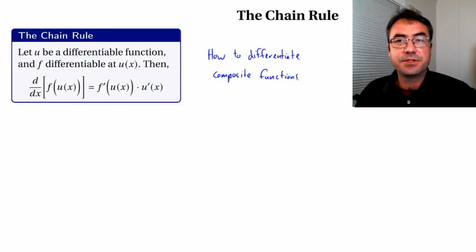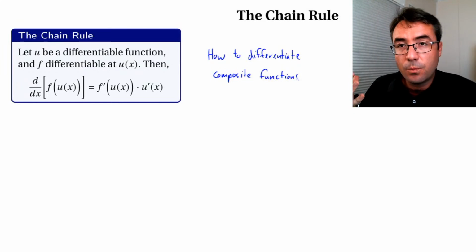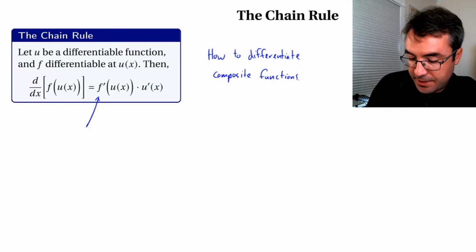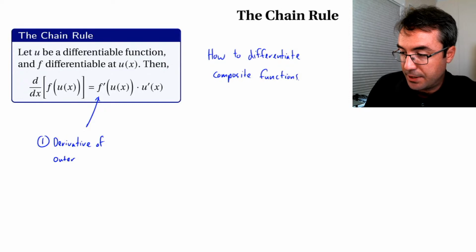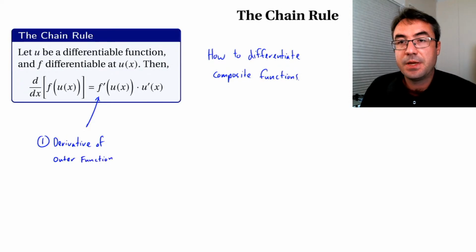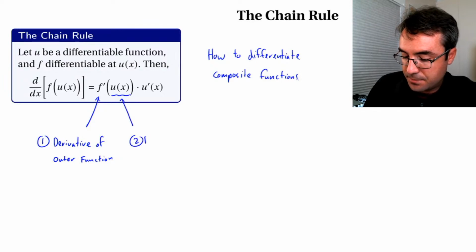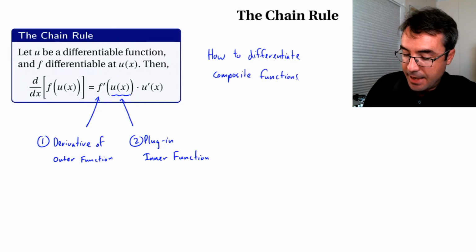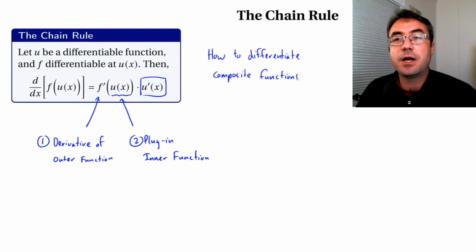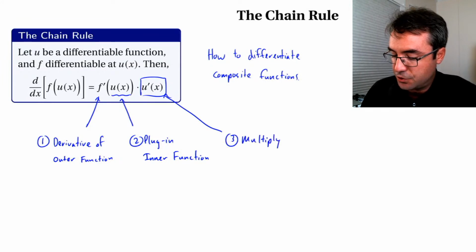All right, and we think of this more like a process. You can remember the formula, but it's probably easier to think of it like a process. So when we identify that we have a composition, how does the chain rule work? Well, first thing is we do the derivative of the outer function. That's why we want to be able to identify what the outer function is, because we want the derivative of just that outer function. Then into that, we're going to plug just our inner function. We take our old inner function and plug that into the f prime. And then finally, we multiply that result by u prime. So as our third step, we multiply by the derivative of just the inner function.